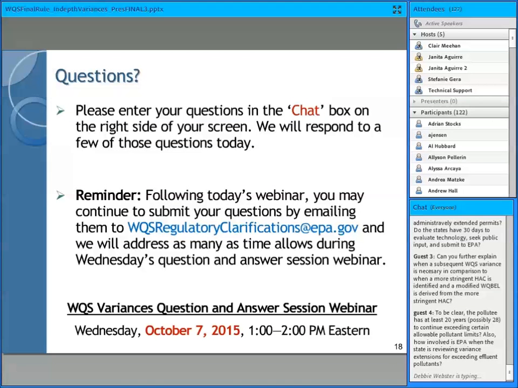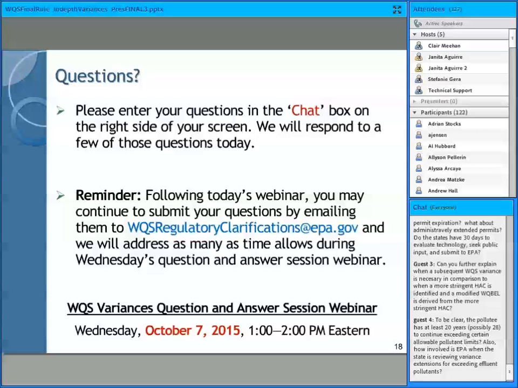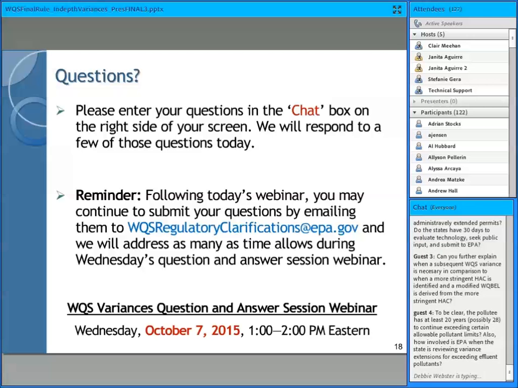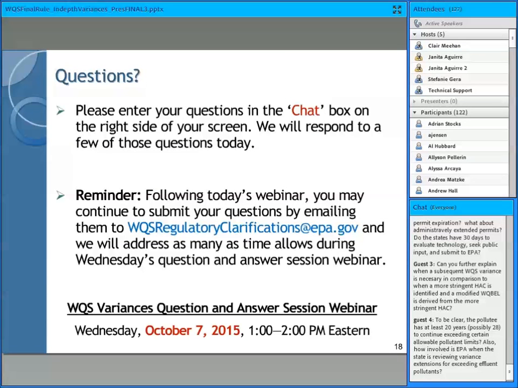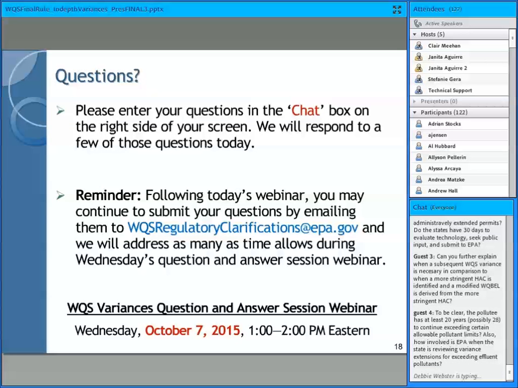So with all that said, states can use their permitting process if their permitting process has been adapted to meet those same needs. But the permit cannot be finalized until EPA has approved the water quality standards variance if the permit is to derive from and comply with the water quality standards. So there is an important piece to the timing. You would really want to make sure that you submit a variance into EPA in enough time to get it through EPA and back before you finalize your permit.